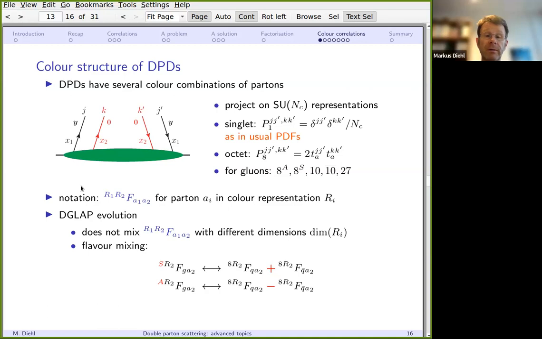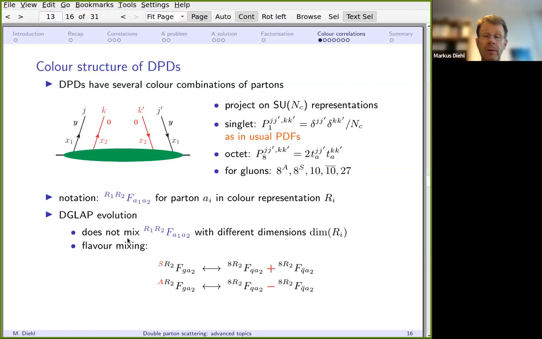Nice thing about this representation is, if you now consider DGLAP evolution, that was about ladder graphs, ladders that tie together either these two partons or those two partons. That means if you just put as many ladders here or there, you don't change the color state of the upper lines, because color is conserved. And that means different color combinations of these guys do not mix under renormalization. Otherwise, it would be a much more complicated problem.